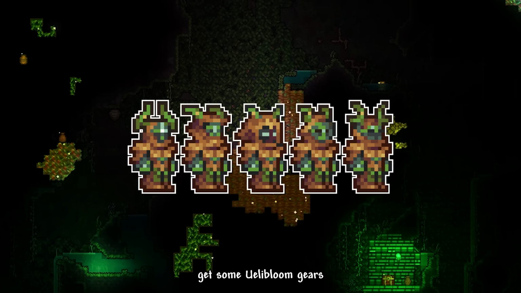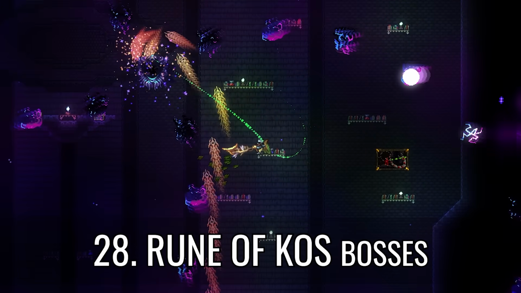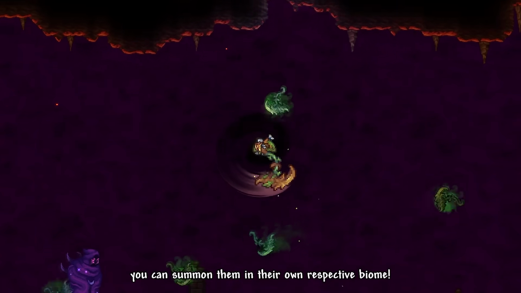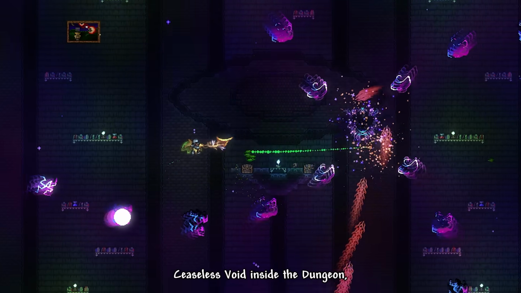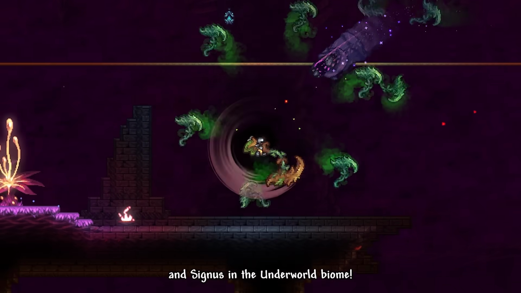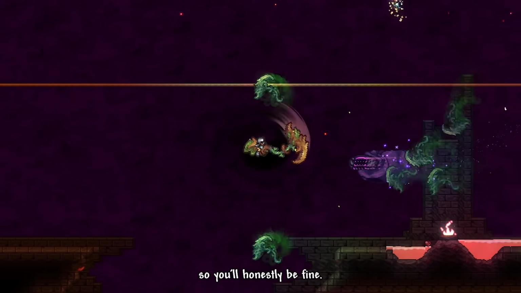Next after Providence, get some Auric Ore gear, as on the 28th spot, I'd recommend fighting the trio of the Rune of Kos bosses. You can summon them in their own respective biome. Stormweaver in the Space or Sky Island biome, Ceaseless Void inside the dungeon, and Signus in the Underworld biome. They don't pose too much of a challenge, so you'll honestly be fine.